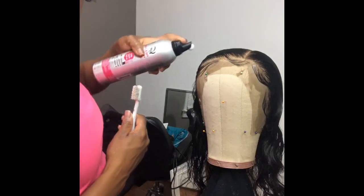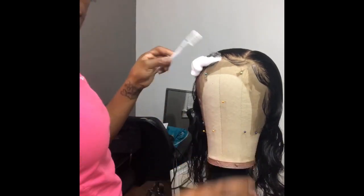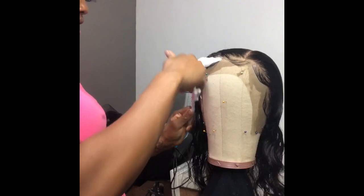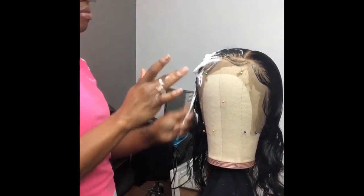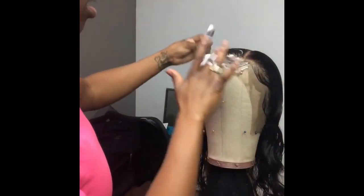So I have to go in and put some more because it got dry. And when I say don't be stingy with the product, listen, the more product, the better it lays. I promise you. If you have a problem with laying your baby hairs, or a problem with them not going where you want them to go, you probably need to add a little bit more product on them.